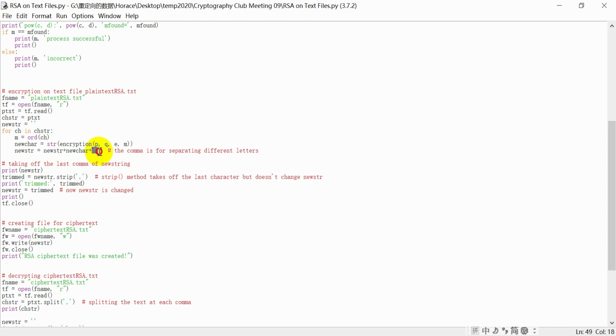Also, every time we add a new character, we add a comma, because we know that each encrypted character has 4 digits. So we want to separate the digits of different characters, so we put a comma to separate different characters. Because we put a comma after every 4 digits, we want to take off the last comma because it affects the decrypting process.